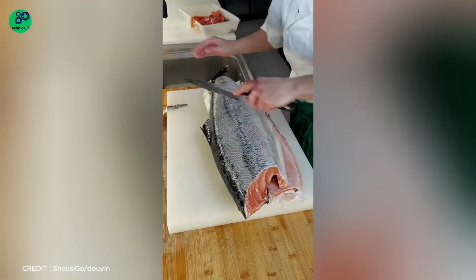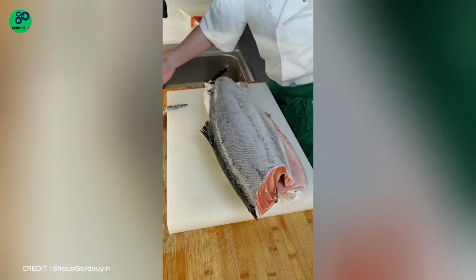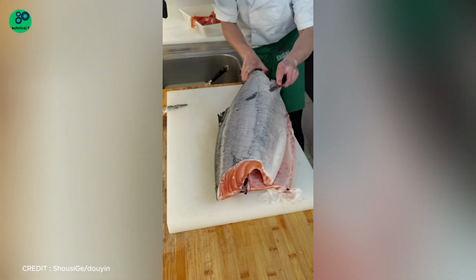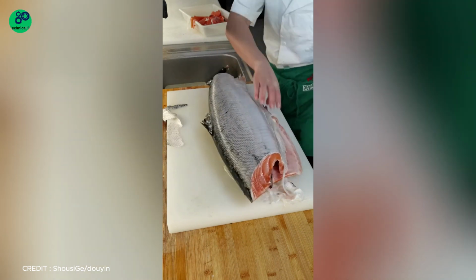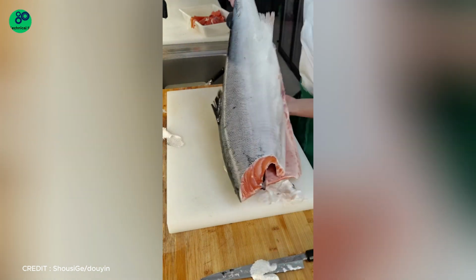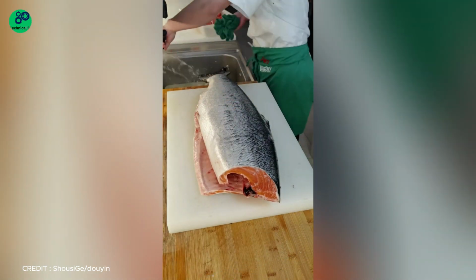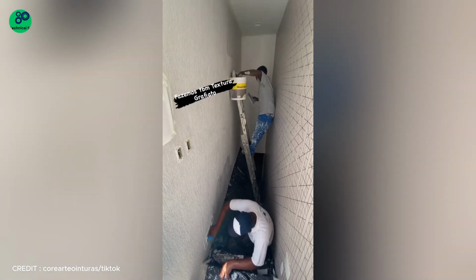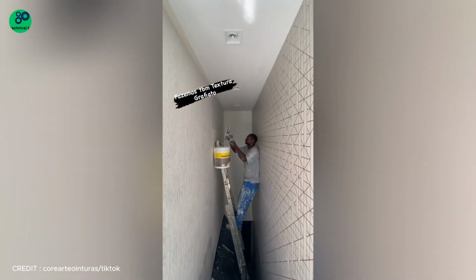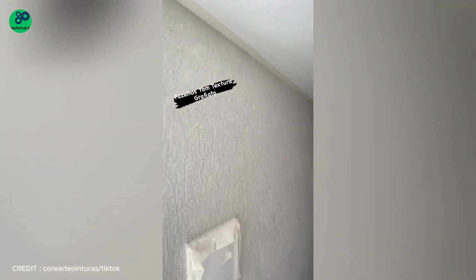You should remove the skin when you want to poach or slow roast salmon. Plastering is one of the most general and ancient finishing techniques. It is applied to give a visually pleasing smooth surface to a wall.